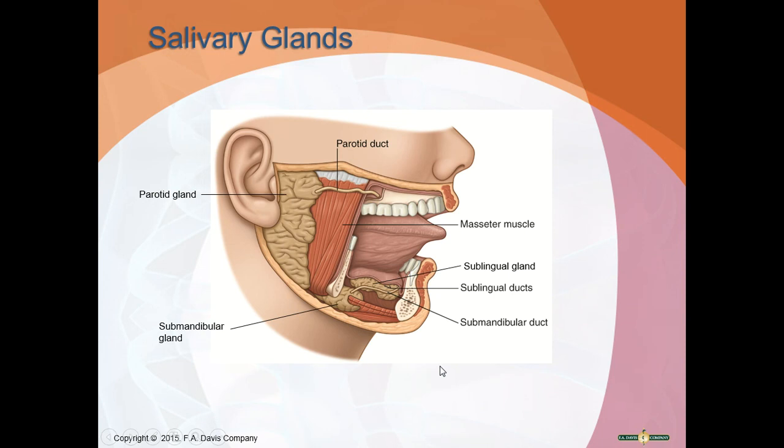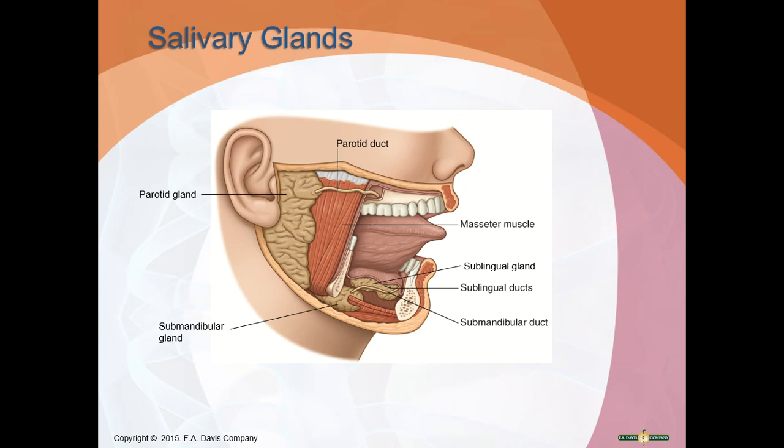So if we look at the next thing, we'll be looking at salivary glands. So salivary glands secrete saliva, a clear fluid consisting mostly of water, but it has mucus in it, an enzyme that kills bacteria, antibacterial compounds, electrolytes, and 2 digestive enzymes. The parotid gland, right here, lies just underneath the skin anterior to the ear. Its duct drains saliva to an area near the second upper molar.